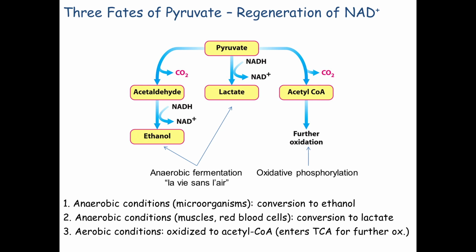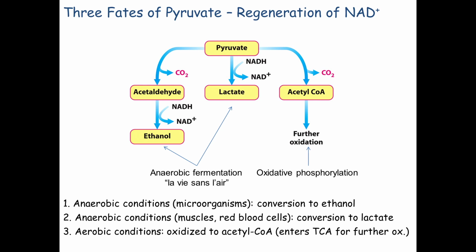The other way we can do that is we take pyruvate, and you remember the structure of pyruvate. It's got 3 carbons. It's got a carboxyl group on top, a carbonyl in the center, and a methyl group on the third one. We lose the CO2, that's clearly the top carboxyl group, and that leaves us with a 2-carbon aldehyde, right, or acetaldehyde, or ethanal if you want the IUPAC name. And then we can take an aldehyde and reduce it to a 2-carbon ethanol, and at the same time oxidize our NADH back to NAD+. Once again, regenerating our NAD+, so we can do more glycolysis.